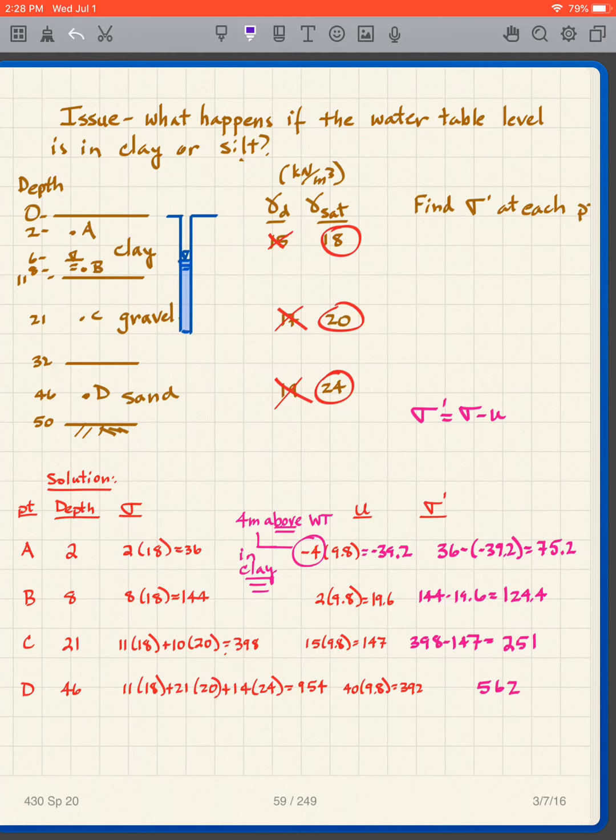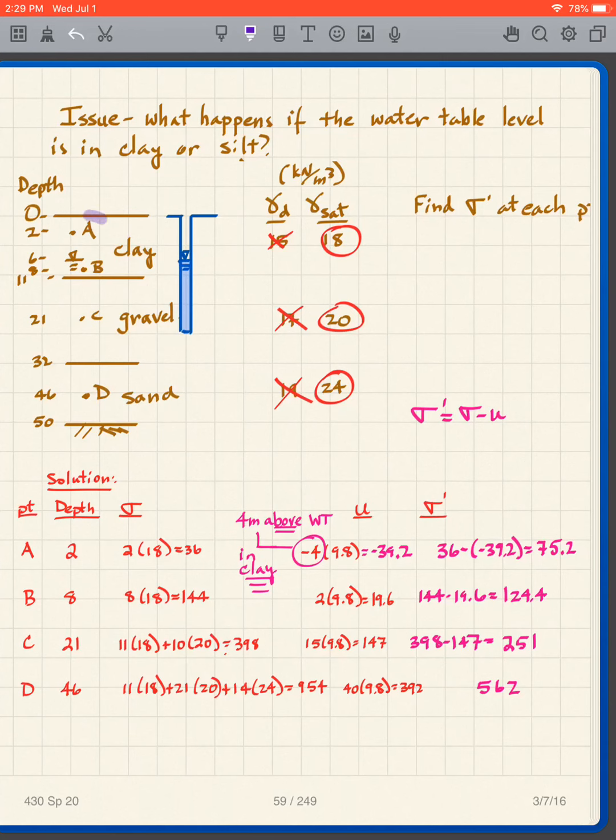And then what I'm going to tell you is that the way that we're going to consider this is we're going to consider that clay is saturated and silt is saturated, and we're not going to look at dry clay or dry silt. And I'll explain why. I'm going to give the answer on how to do this first, and then I'm going to explain why it's that way next. So let's do the answer first. So let's look at this.